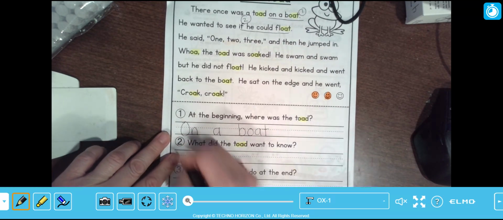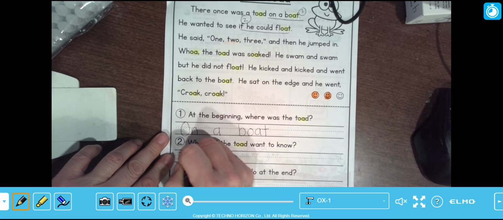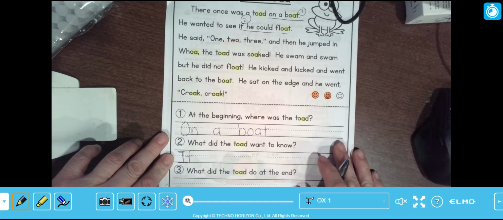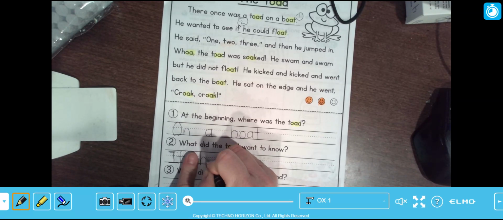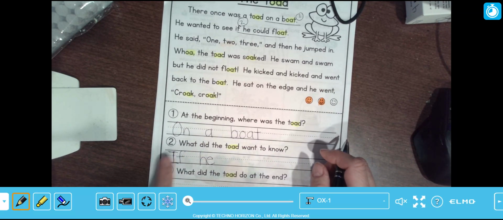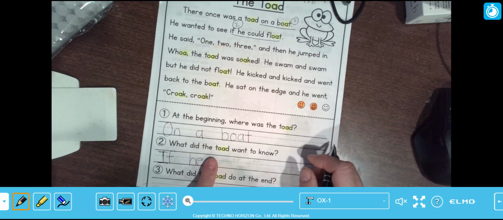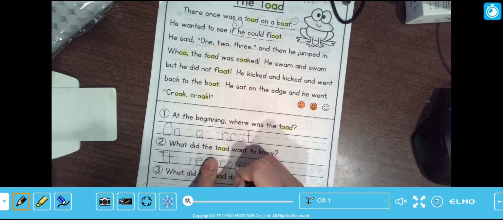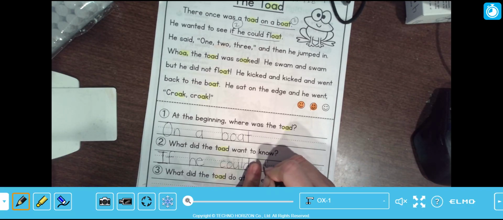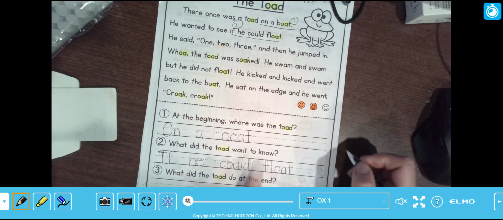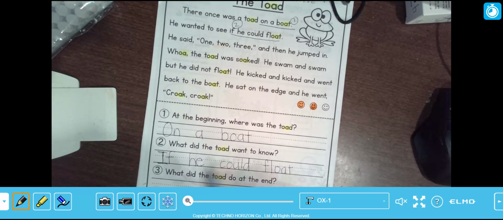And let's write right here: if he could float.